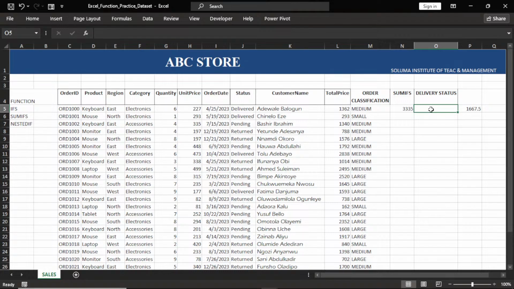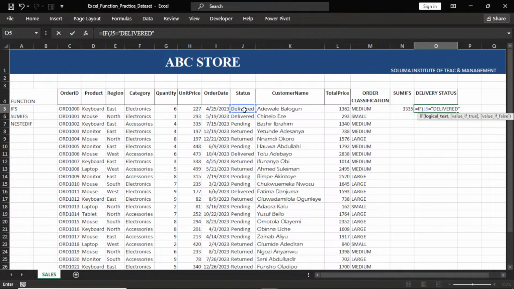So what I do is, I type if here. Now I'm going to say if this equals, open up this and type delivered. Don't bother, it is not case sensitive.